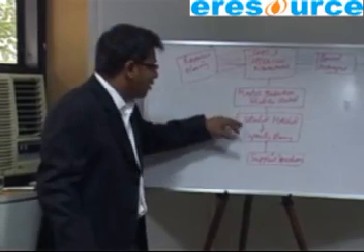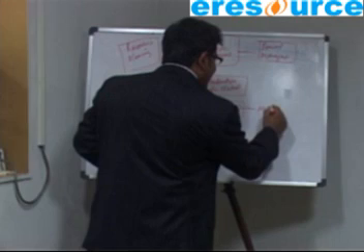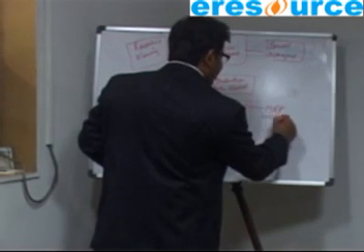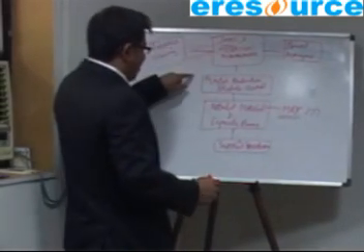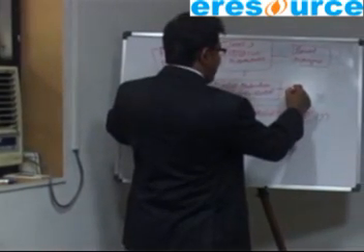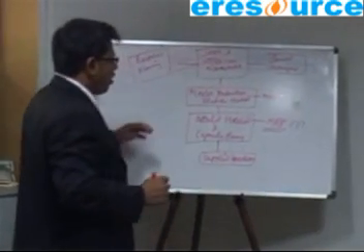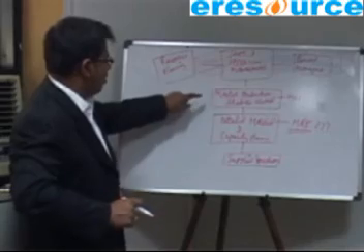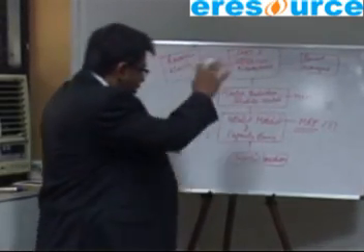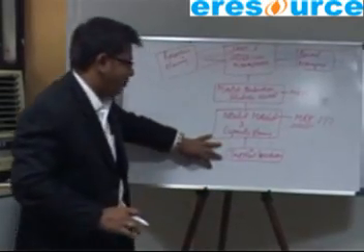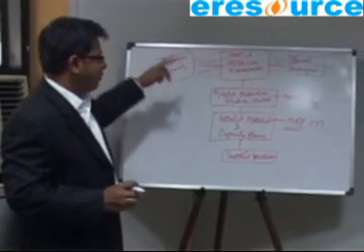Now, by material I am referring to MRP, that is your material requirement planning, which says what material is required, how much is required, and when it is required. And by master production schedule, I am referring to MRP2, as in what product needs to be produced, when it needs to be produced, and how much needs to be produced. Finally, out of all these parameters, you have your supplier operation, which is your procurement operation. So that is how the MRP1 and MRP2 in Eresource ERP works.